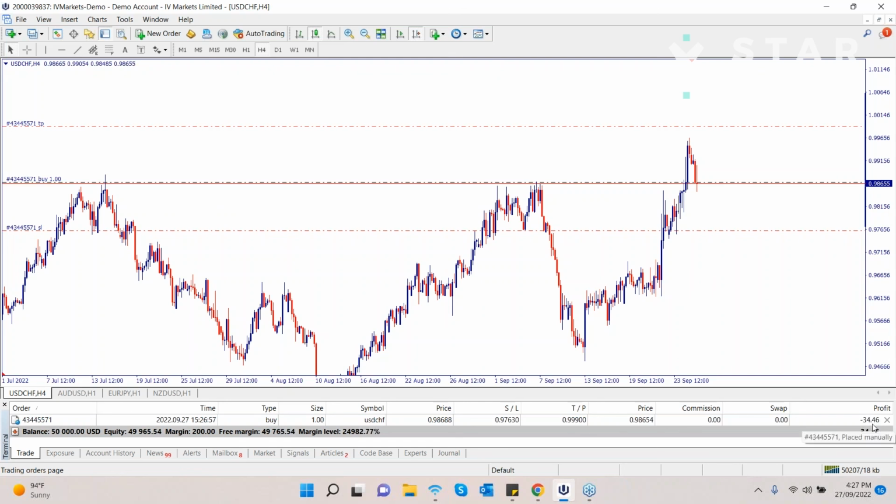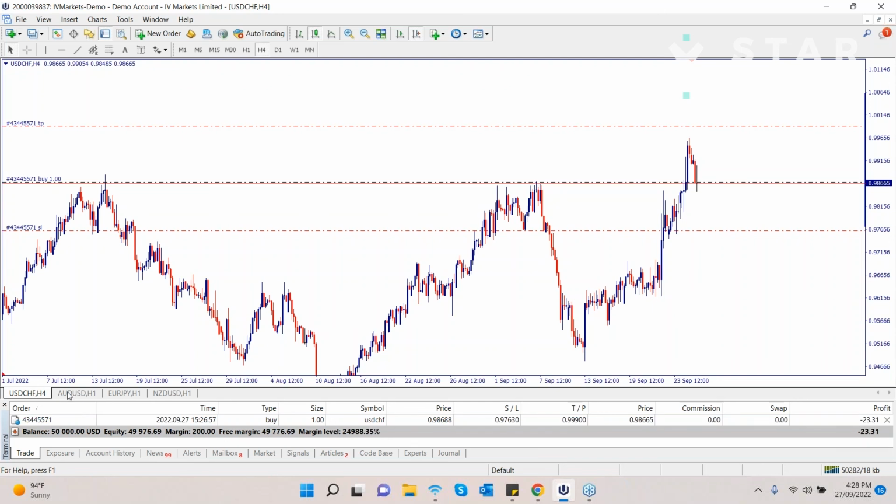The overall profit and loss will appear at the end, and here we have the balance, our equity, our margin. 200 is our margin deducted from the account, and our free margin is 49,767, and the margin level is this.